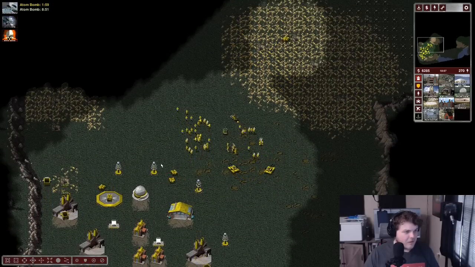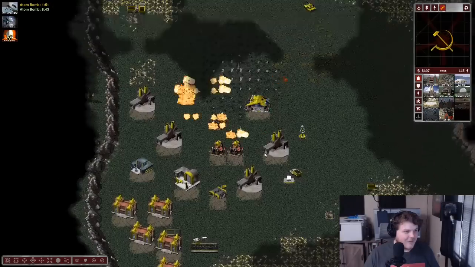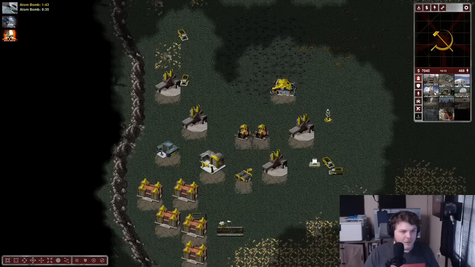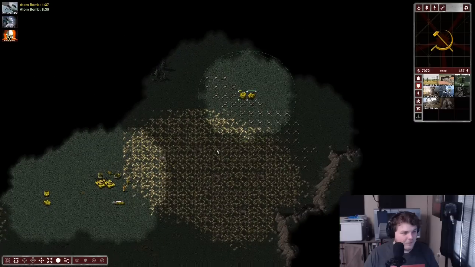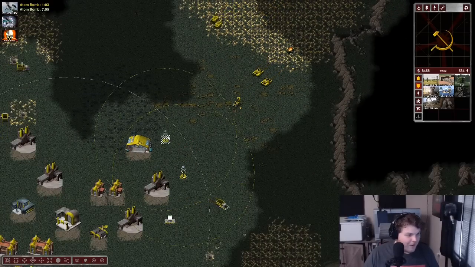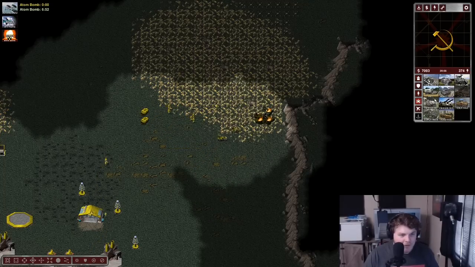Oh, man. Get my repair ready. Wow, dude. Holy cow. Well, we need a service depot. What else do we need? We need a couple Tesla coils here. Dude, I am not prepared to be under attack again. Dang, dude. Oh, man. This is stressing me out a little bit.